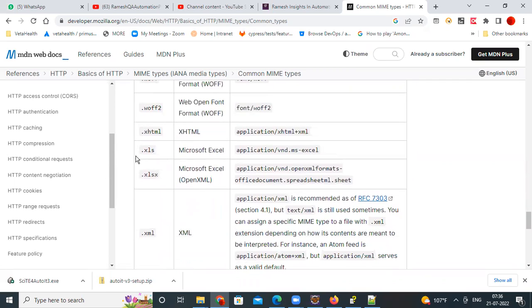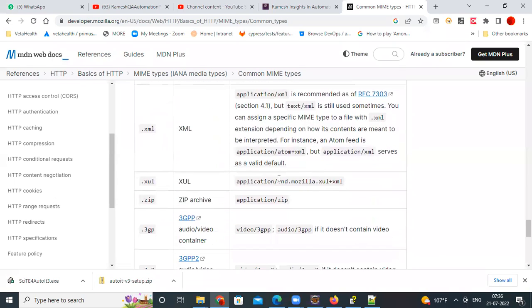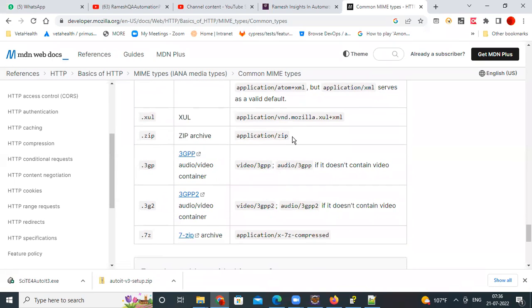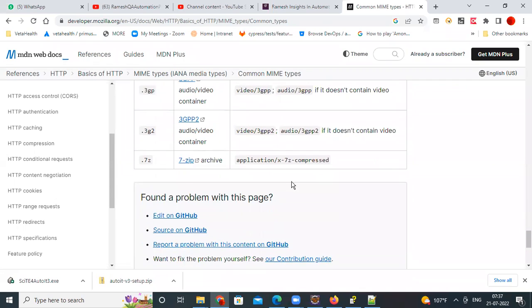Please remember .xlsx is the Office Open XML format for MS Excel. For the zip file, this is the one I have given now, because I'm downloading a zip file. 7z means 7z compressed. So these are the MIME types.